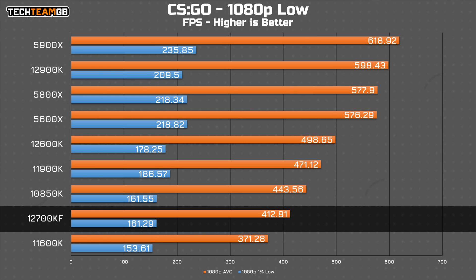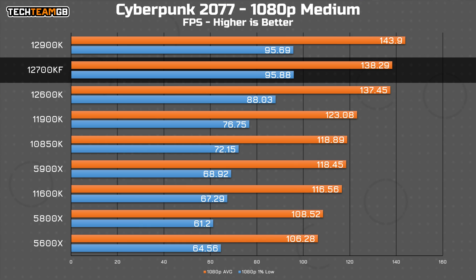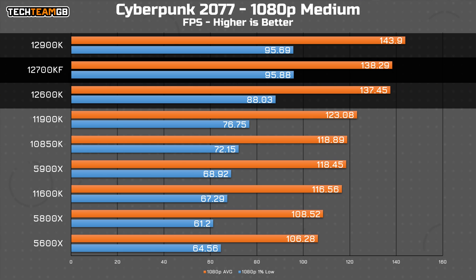When it comes to gaming, I had a rather strange time with CSGO, which I'm putting down to the hybrid architecture causing some trouble again. You'll see why I say that later on, but this is the stock out-of-the-box performance. It's still not bad by any means, but it's far from perfect, as even the i5 managed almost 100 FPS more. The Cyberpunk results look much better though, with the i7 sitting second only to the i9, and those three have a healthy gap to the rest of the field.